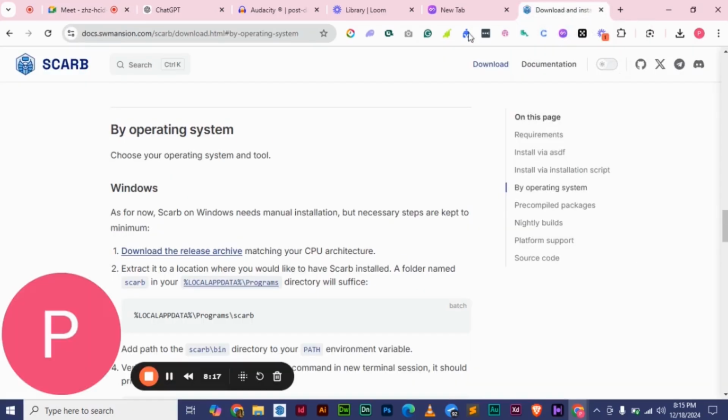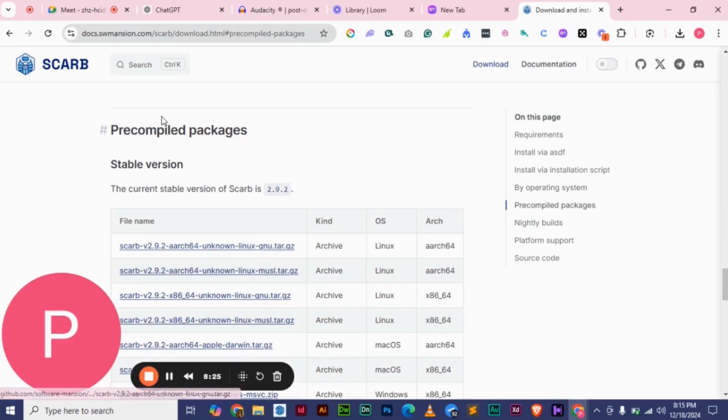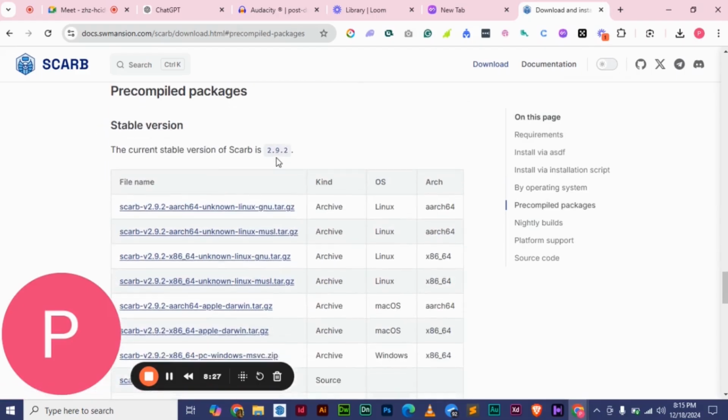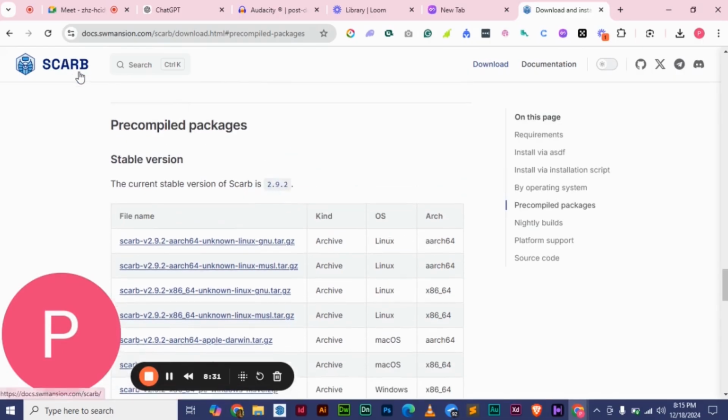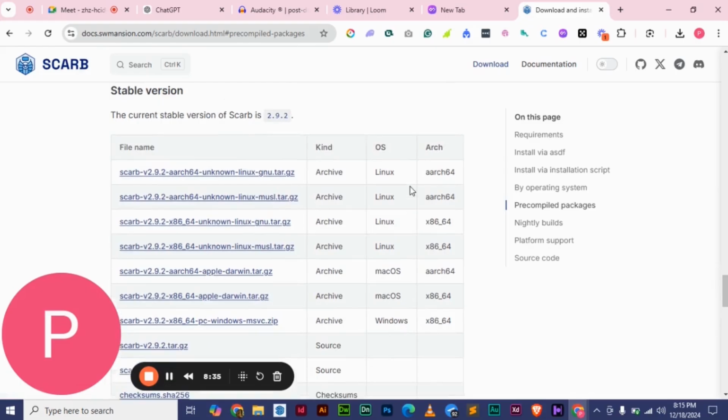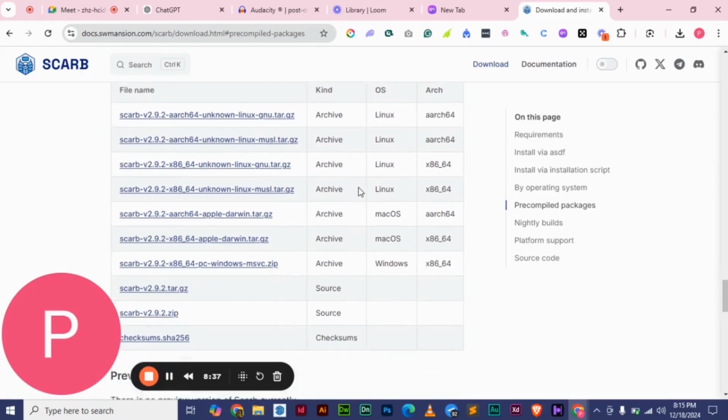Okay, I'll just continue. Instruction number one says download the release archive, and click on that link. When you click on it, it will show you the different packages that you can install to install Scarb on your machine. Depending on the machine that you have, there are different packages here.